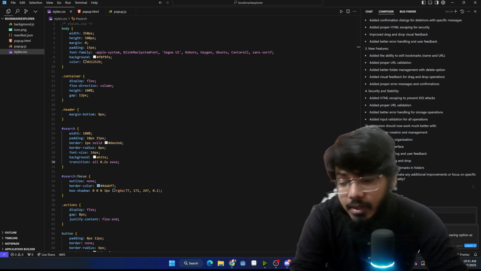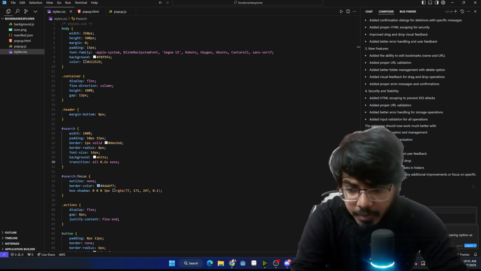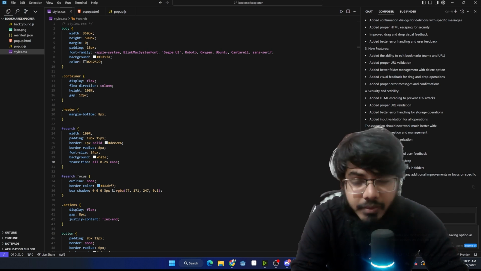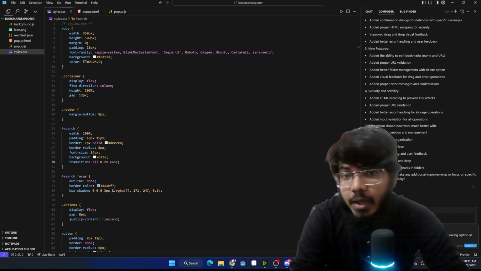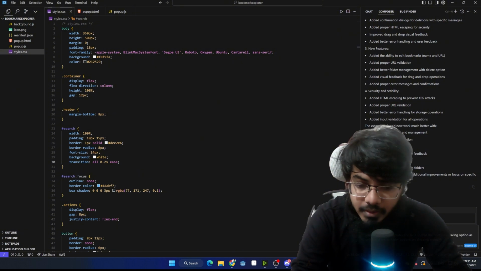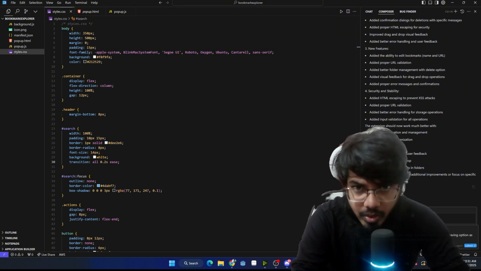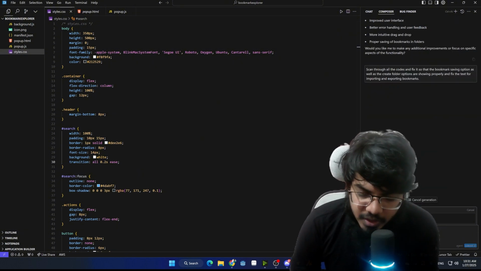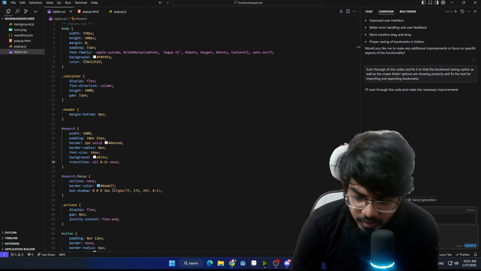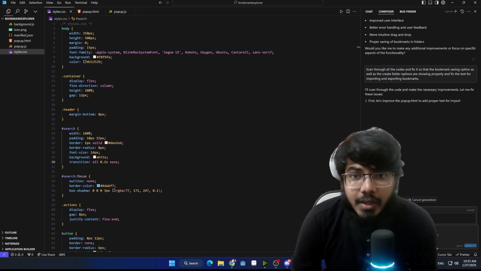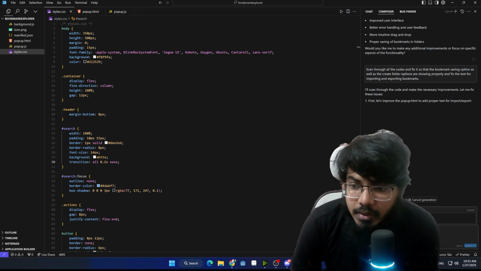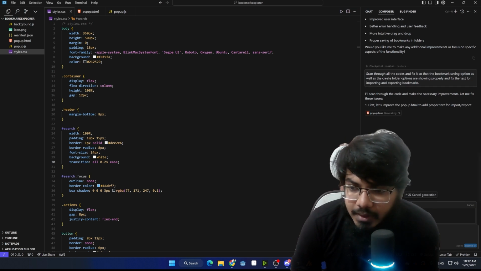So I'm using Cursor Composer with Claude 3.5 Sonnet, since I am not able to use Deepseek R1 because of high traffic. All right, so now I'm trying to fix the interface so that I can actually save the bookmark and create folder. So yeah, let's see how well it performs.